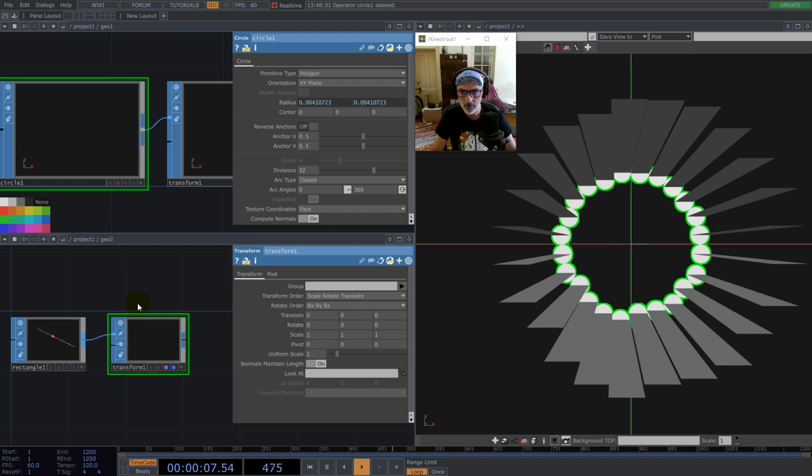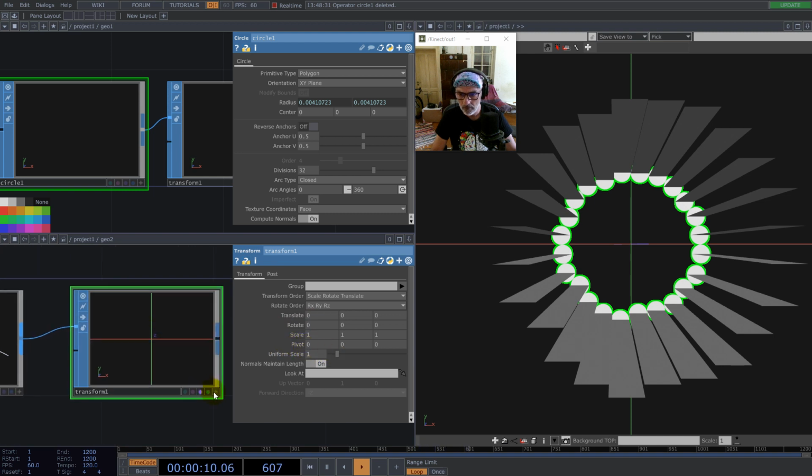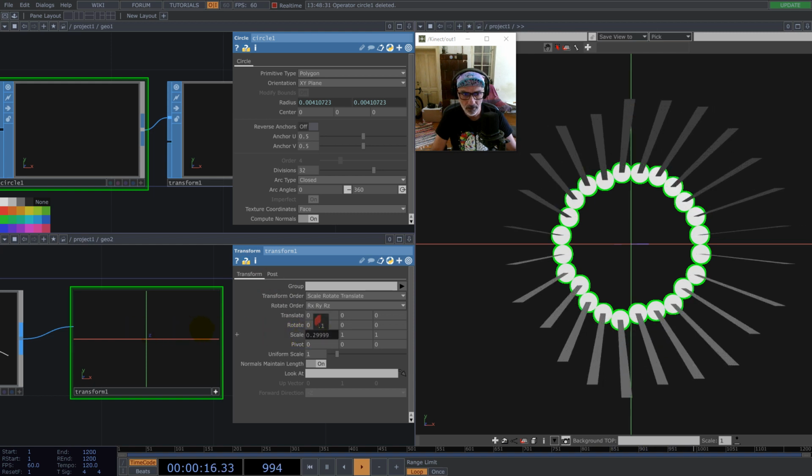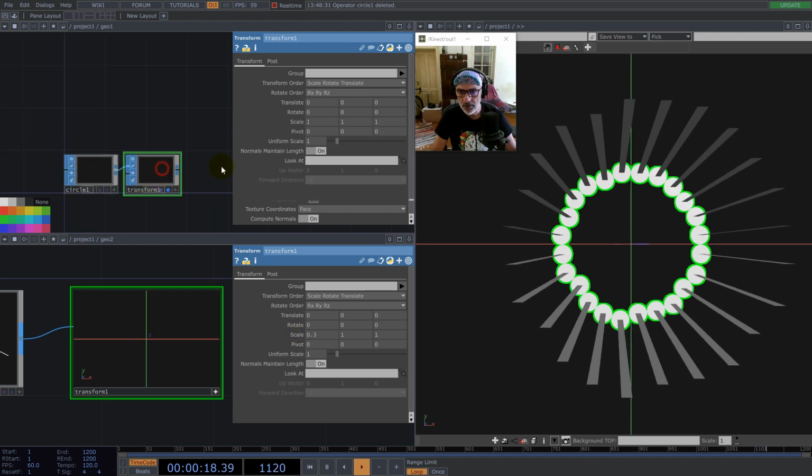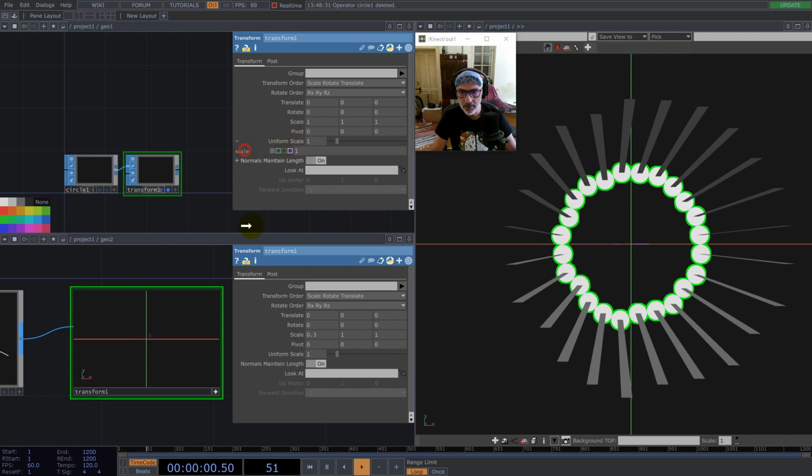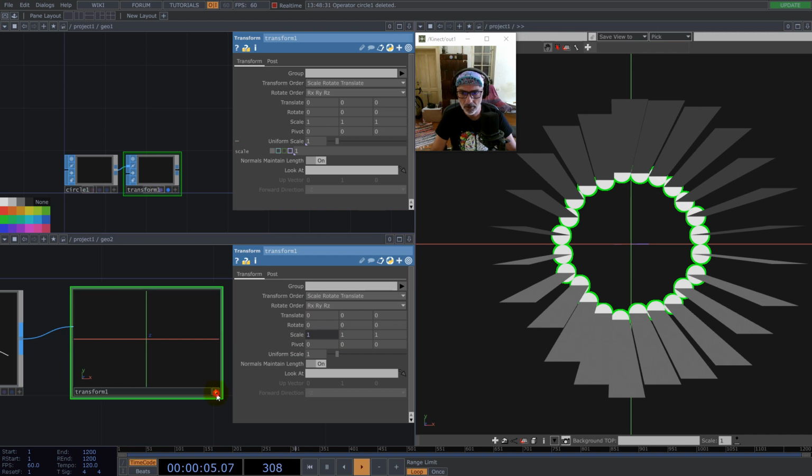So yeah, let's see, rotate on scale on X. Okay, this one. And for this one we take this scale like this with bind, doesn't really matter.